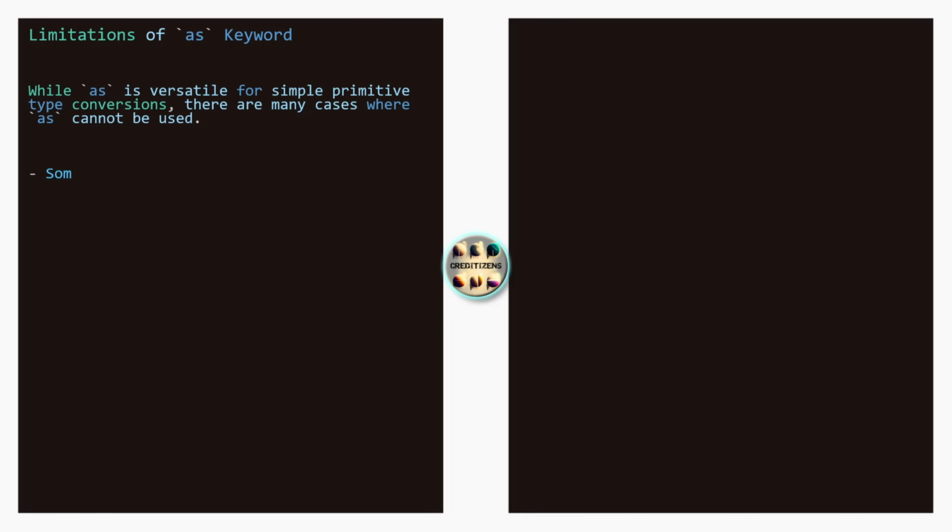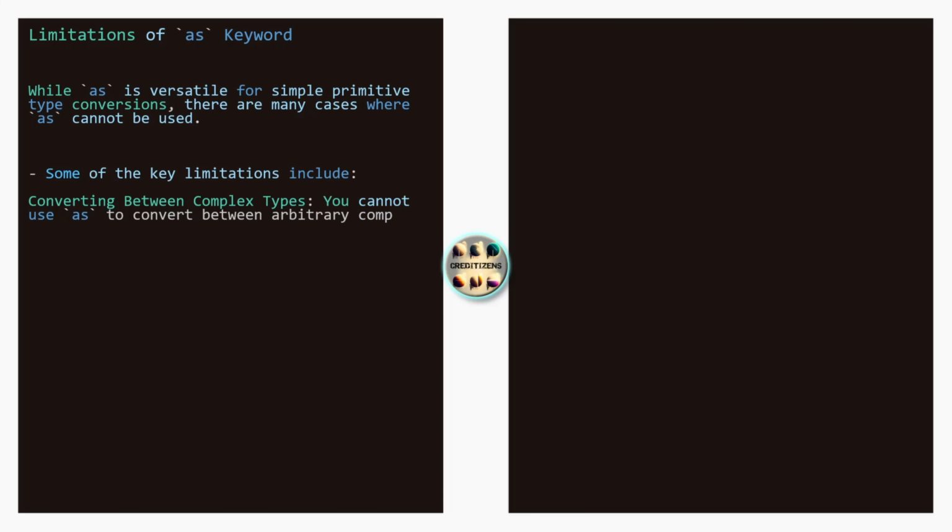So the limitations of the as keyword. You can use as, but there are some limitations. While as is versatile for simple primitive type conversions, there are many cases where as cannot be used. Some of the key limitations include converting between complex types.